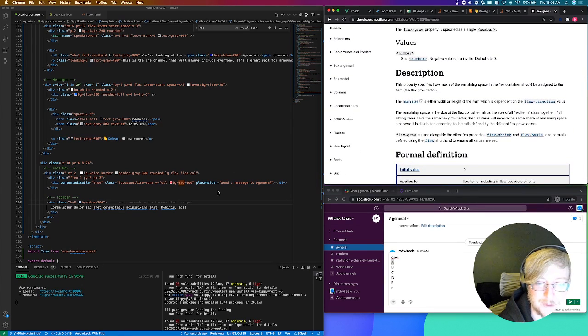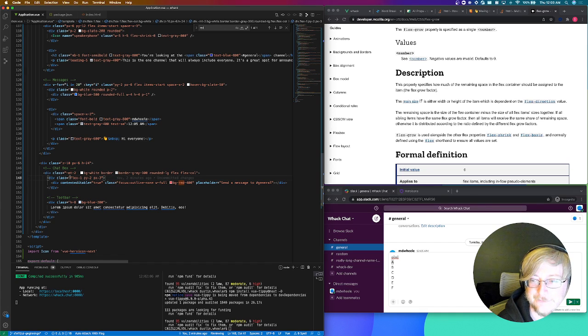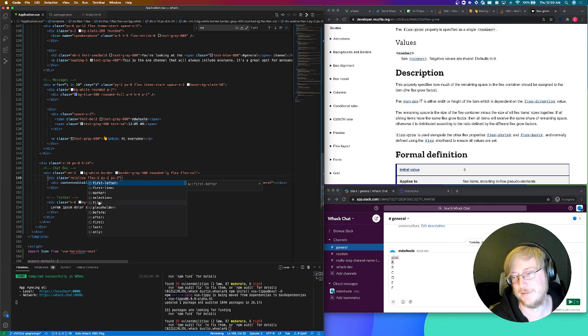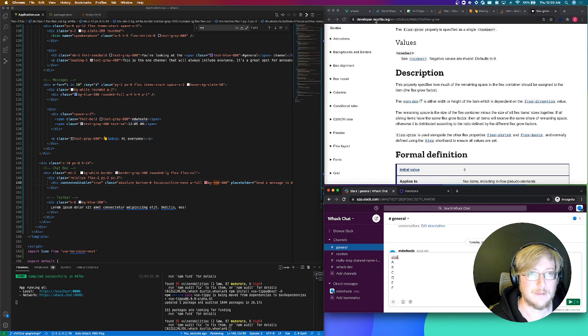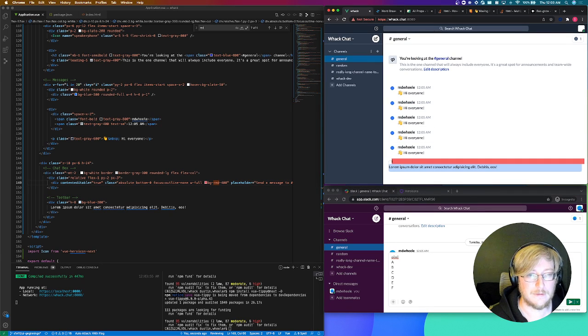I bet the right thing to do is to do some weird stuff with absolute positioning. So like, if this one were relative, we made this absolute with the bottom 0, what does it do now? Yeah, that's it.